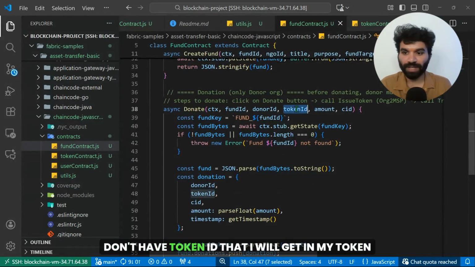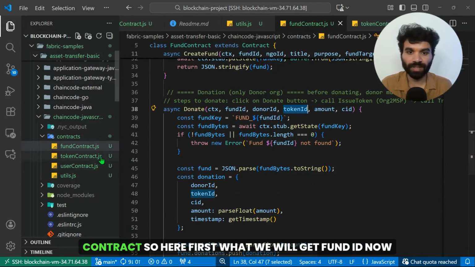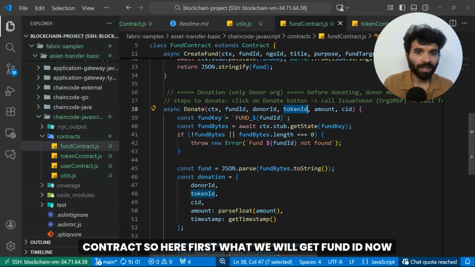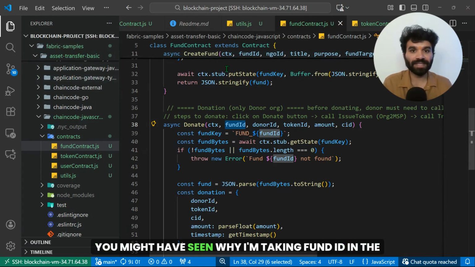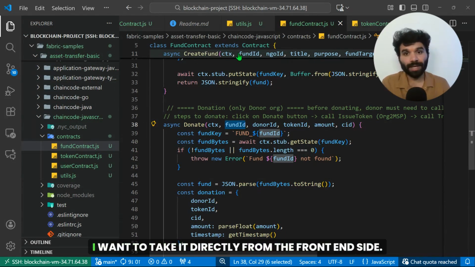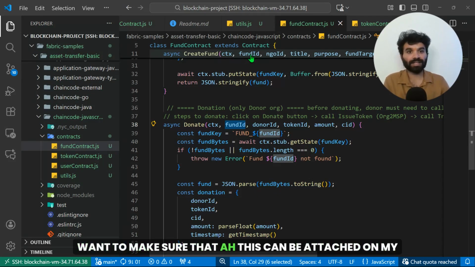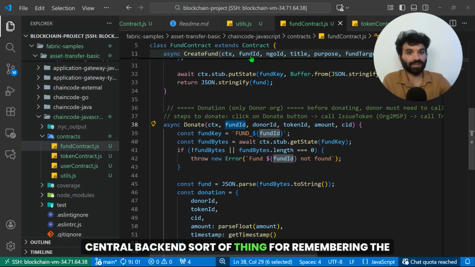Now I don't have a token ID, that I will get in my token contract. So here first, what we'll get is the fund ID. Now we have created the fund, so they'll be based on this ID. You might have seen why I'm taking the fund ID in the function. It's optional, guys. I want to take it directly from the front end side. I want to make sure that this can be attached to my central backend for remembering the references.